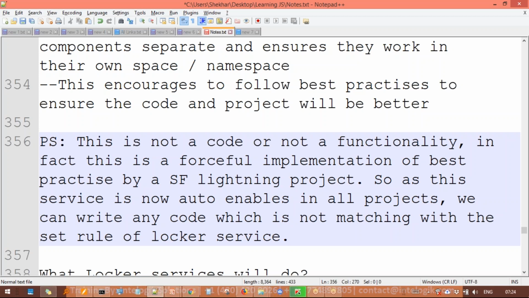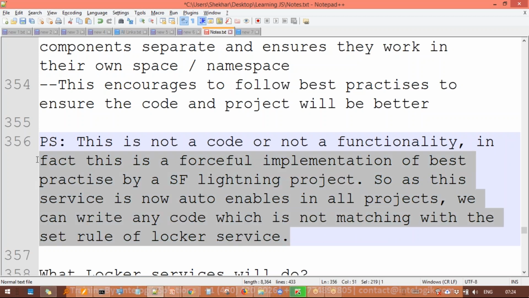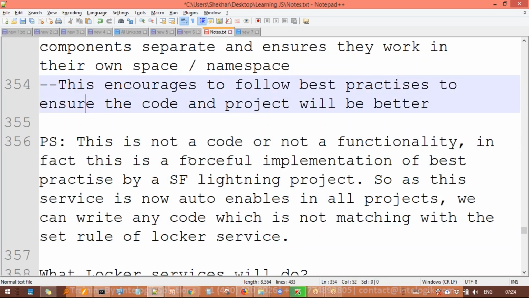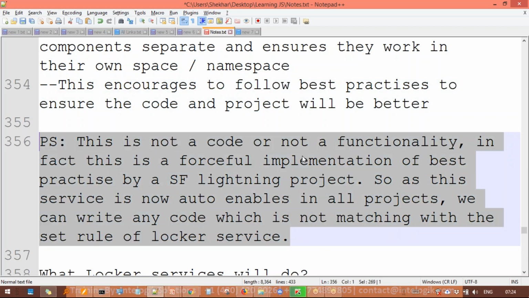The project will not work, and we will not allow these things in Lightning. This way, all people completely modified their code which had problems. Now the phase is over. Now everyone is ready with a new journey because they know that if you don't follow this, your project is useless. So according to that, everyone is going to do the same pattern implementation. And this is the reason we need to understand why these standards and best practices are necessary.